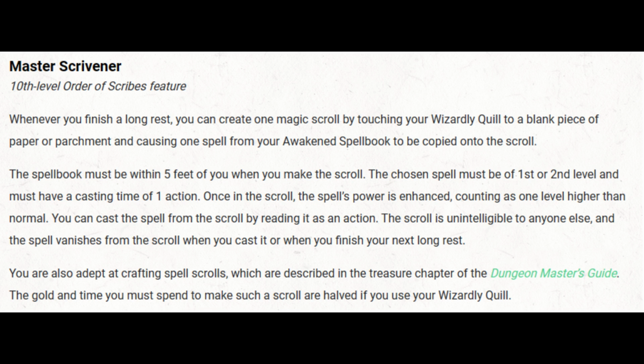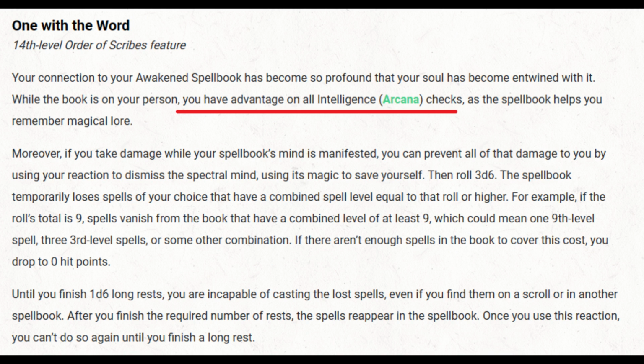Okay, so we've spent levels 10 through 13 crafting scrolls, either in downtime or the one we get for free every long rest. Now it is time for the final Order of Scribes feature, One with the Word. This feature has 2 parts. First part's little. You get advantage on all Intelligence Arcana checks.